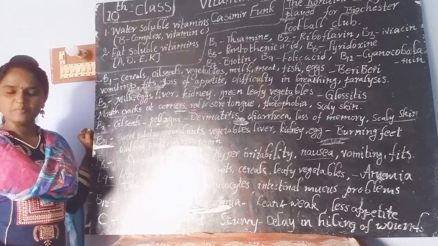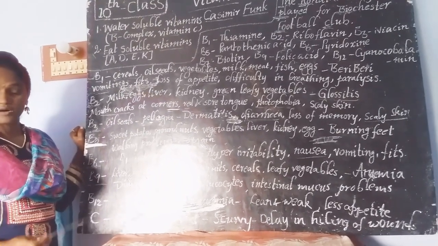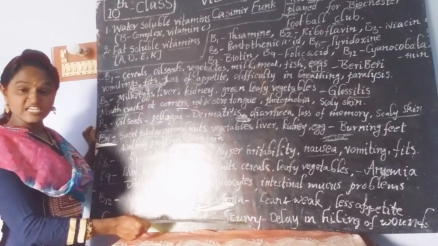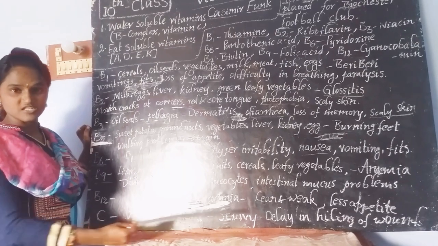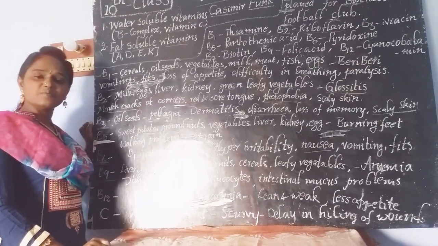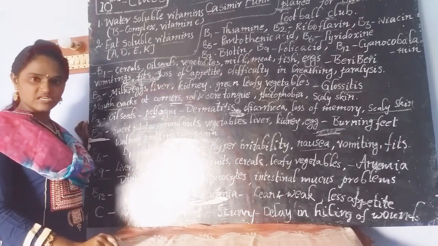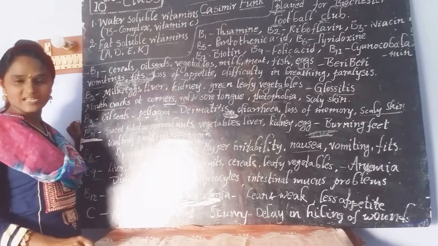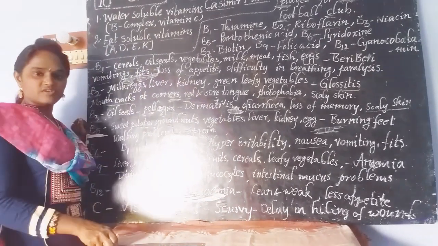In ancient days, many people died because of scurvy disease. In those days, it was a very dangerous disease, like corona at present, how we are suffering. In the same manner, in ancient days, many people died with this scurvy disease. Later, they found that if we eat more citrus fruits, we won't get the disease called scurvy.